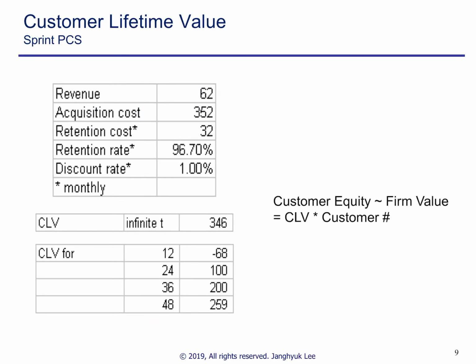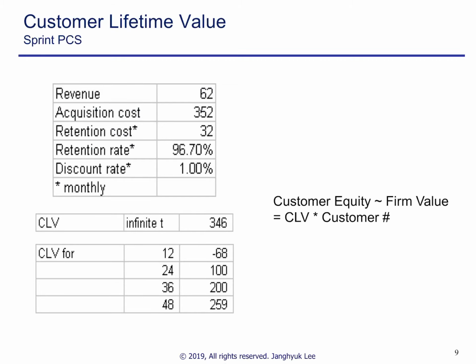So what it gives is, if you know the customer lifetime value and you know the number of customers, you can multiply CLV by the number of customers. It will deliver so-called customer equity. According to previous research, this customer equity is very, very close to the so-called firm value among listed companies, because the profit will be generated by the customers. If you know the value of customers, you can assess the value of the company.